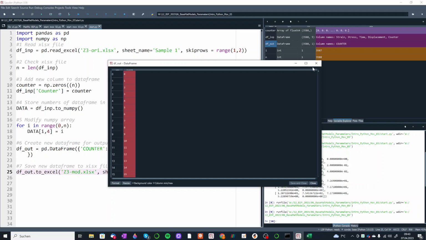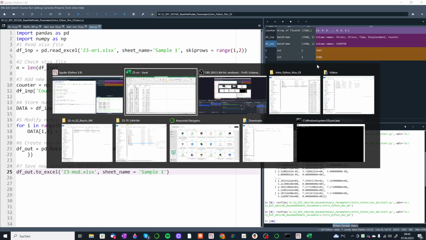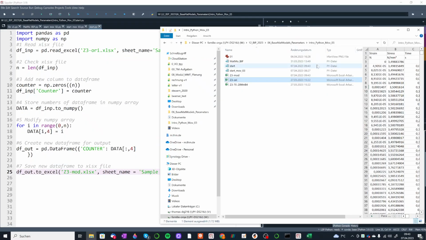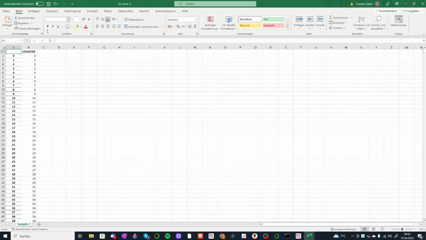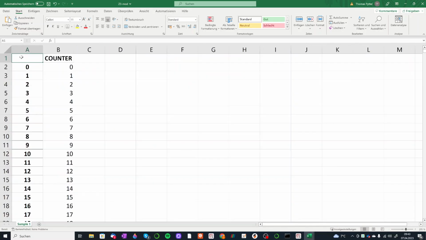This is our output data frame. And now we look for the Excel file we've created. This is here the mod. And at the moment, okay, this is similar to the data frame. First column is the index and second column is the counter.